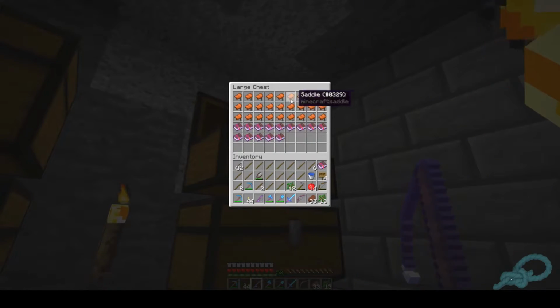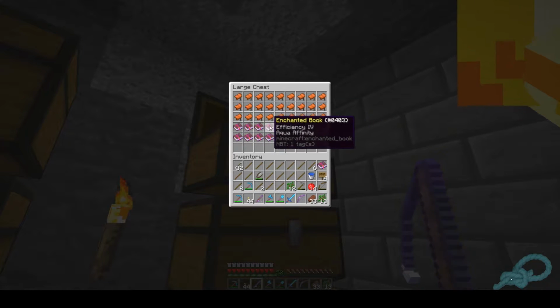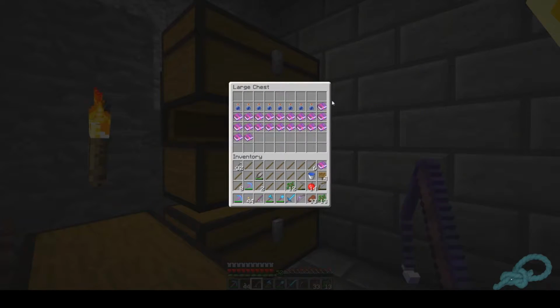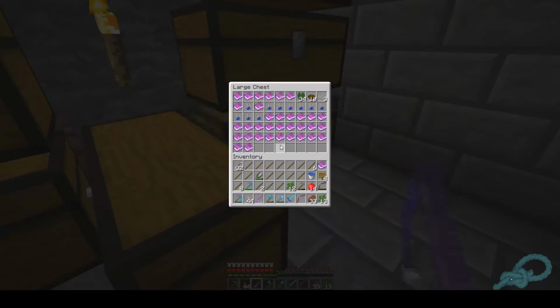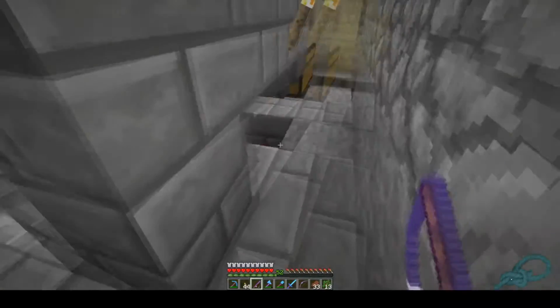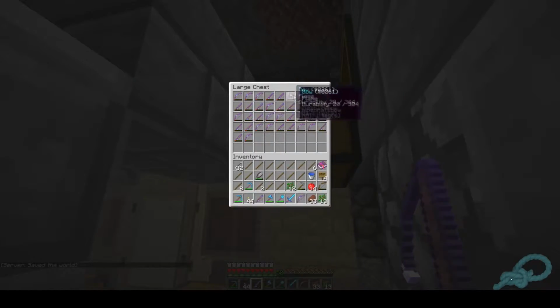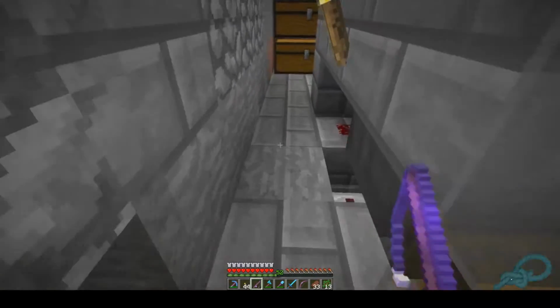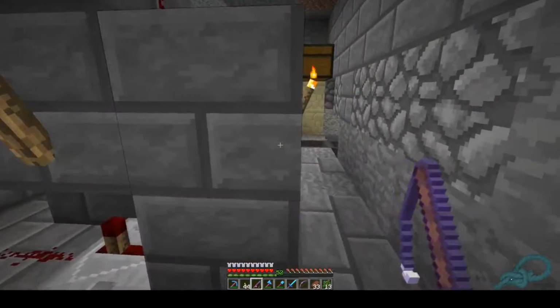And moving across here, we've got a whole lot of saddles we're going to sell, and a whole lot of books, some depth strider, which is nice, and a frostwalker one as well. Here we have some more books and some water, more books, and then just random stuff. So yes, this has worked really well, and up here a whole lot of bows and a whole lot of fishing rods. This is what we're going to use soon to do some building in spawn.